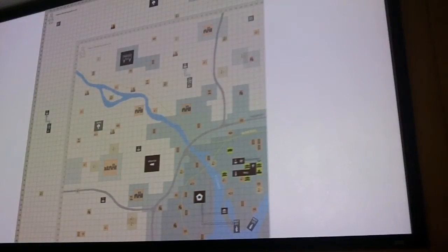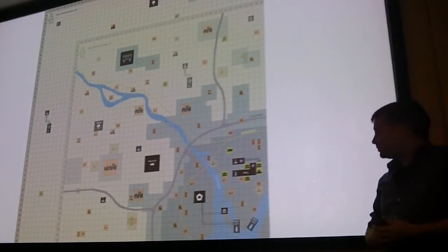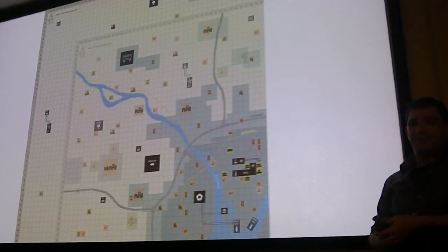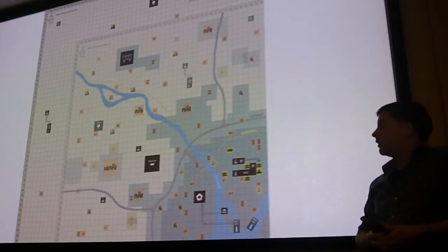We said, we'll just add 10 cells to the two borders. No big deal. Any math majors in here can probably figure out that's not a big deal. We punched the map out, and this took the team offline completely for 6 to 8 weeks. And we're talking all level design, all art, period. Even character art helped out with this.